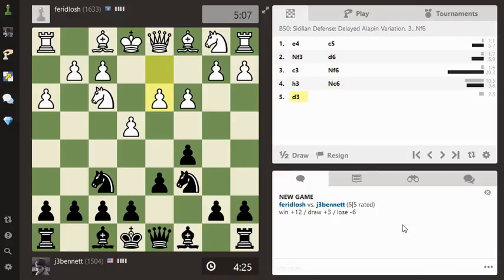Anyway, what should I play in this situation? I could go with the fianchetto here, maybe try and get some pressure on the dark squared diagonal. This knight is already looking at those squares.